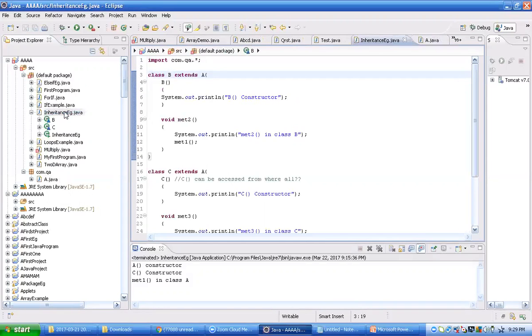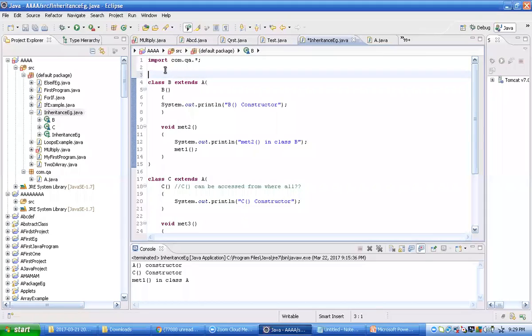See, immediately the error has come. So one question: if I make class B final, will I get any error in this program? No, it should not.